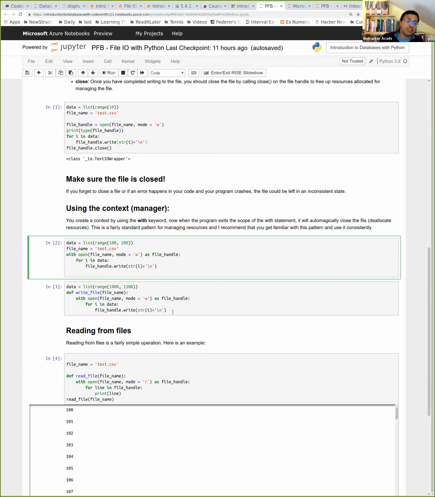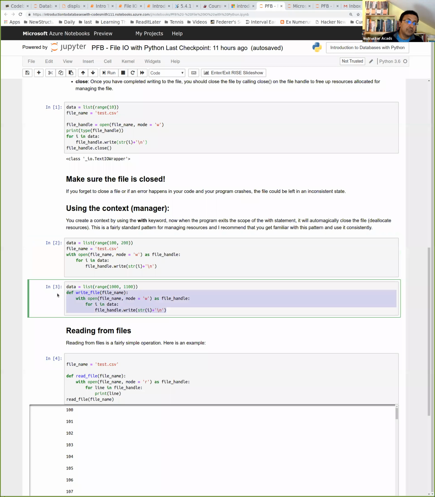And then of course you can start writing small functions, right? So I usually, when I work with files, I abstract away some of the ideas. So for example, maybe I just want to pass a file name to a function, and it's responsible for writing something to the file. So I can say file name comma data, really, to make this full. That's what I meant to do, right?